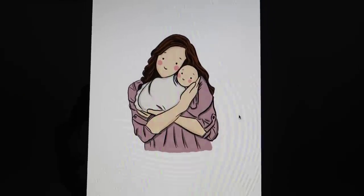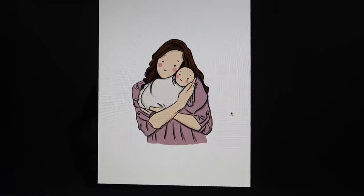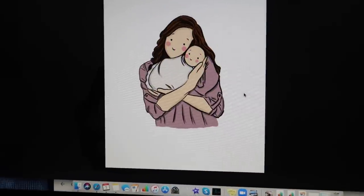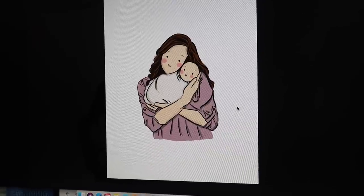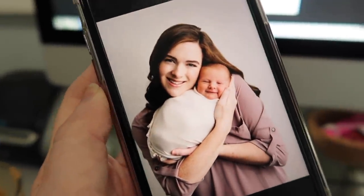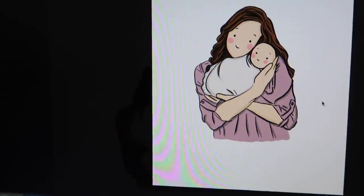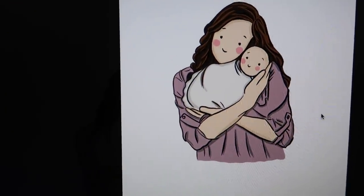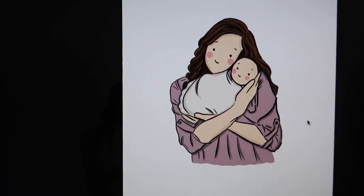What I wanted to show you was this gorgeous portrait that a wonderful woman named Candace made for me, and it's based off the photo I have on the background of my phone. Let me see if I can pull it up here. So it's based on this picture from Nora's newborn session. How incredible is that? And Candace made this for us as a little Mother's Day gift and sent it to me.